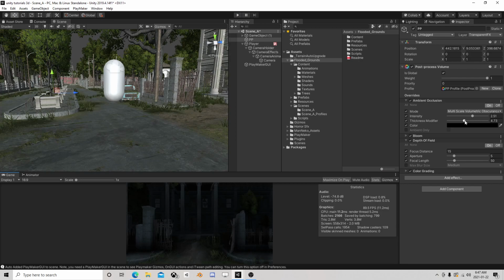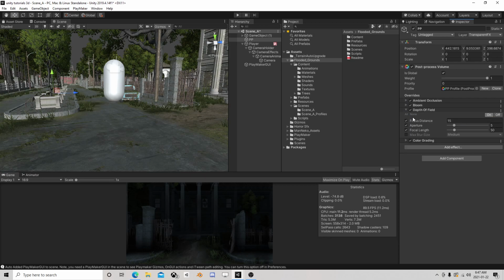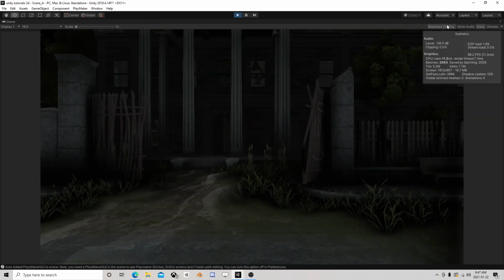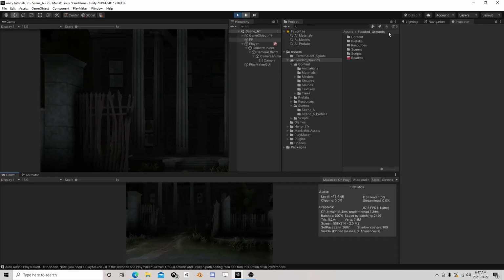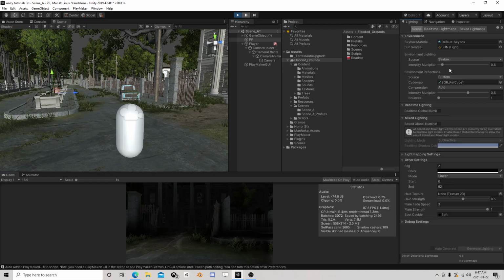So, stuff off. Maybe that's what was causing it. Lighting, skybox, element.